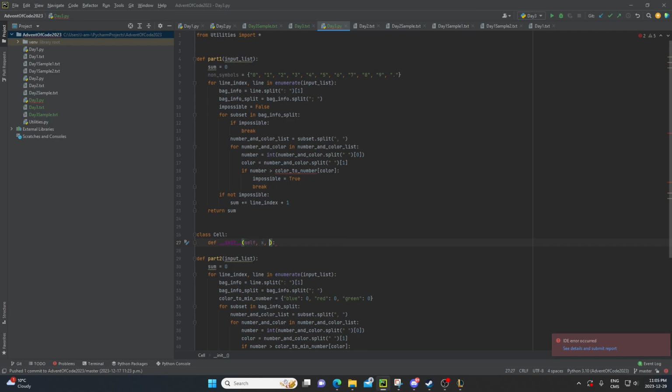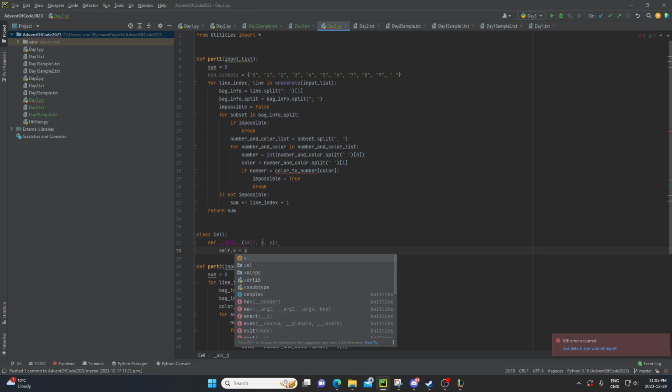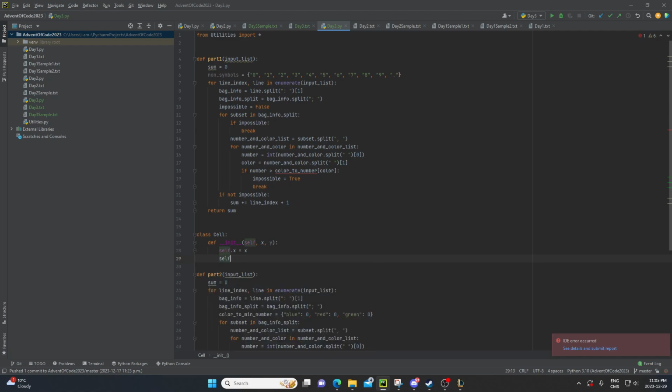Probably get an X and Y here. It's not this for Python, it's self dot x equals x, self dot y equals y.